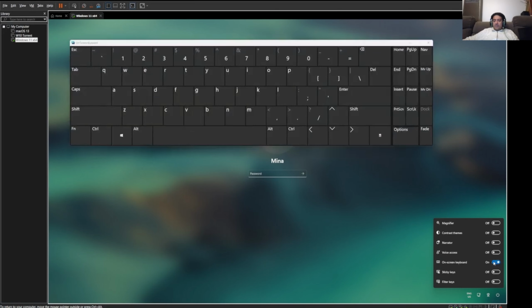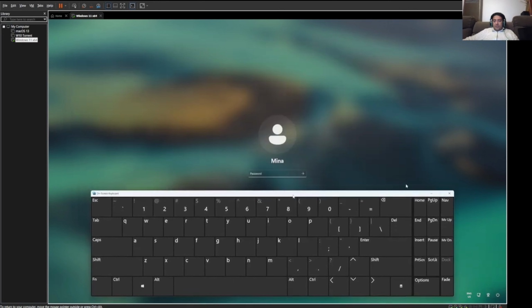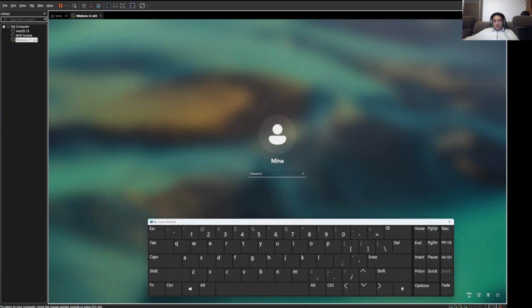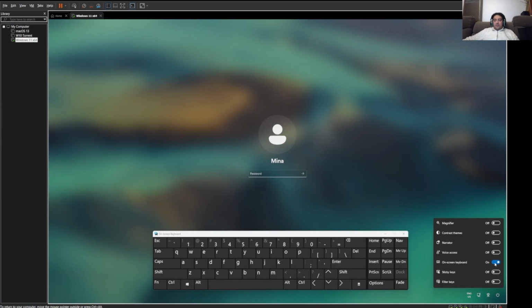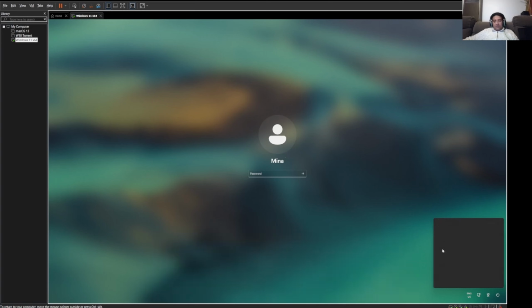If you turn on this one, it will get you the keyboard on the screen, and you can use it to type if the actual keyboard is not working. But the trick here is we are going to replace the command for the keyboard itself. Instead of bringing up the keyboard, once we turn on this button, it will give us the command prompt, and once we have the command prompt at the login screen, we'll have full control over Windows itself. So let me show you how we are going to do it.